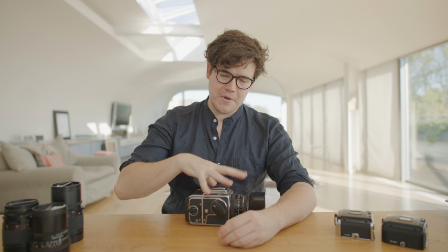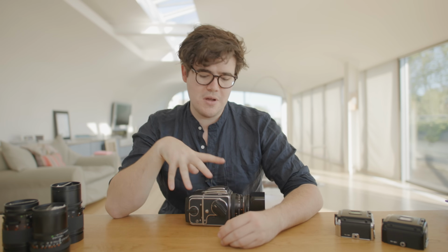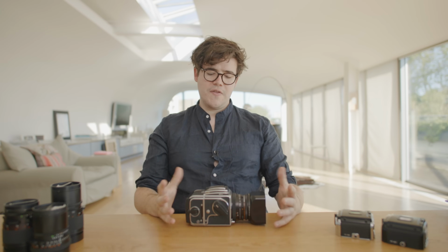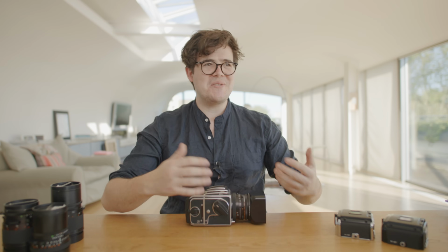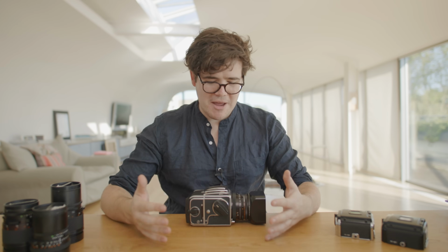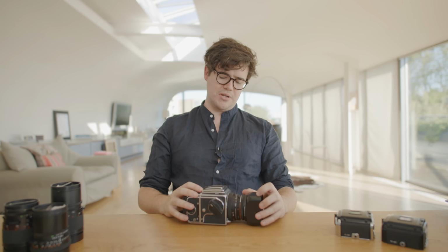But the combination of 6x6 or the 1:1 aspect ratio means that you have the best image quality in the smallest possible package. The ergonomics of these are time tested, because if they were bad in the 70s and they were revised and improved and upgraded a dozen times, you'd expect them to change anything that was glaringly bad. One of the most charming things I find about this camera is that there is no electronic battery required for any part of its operation.